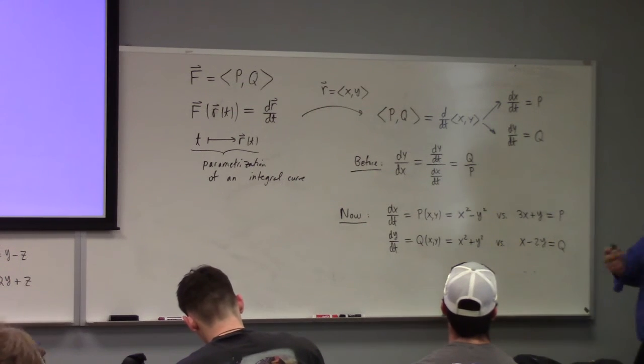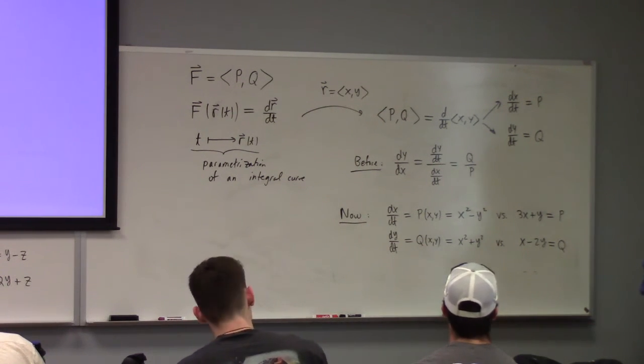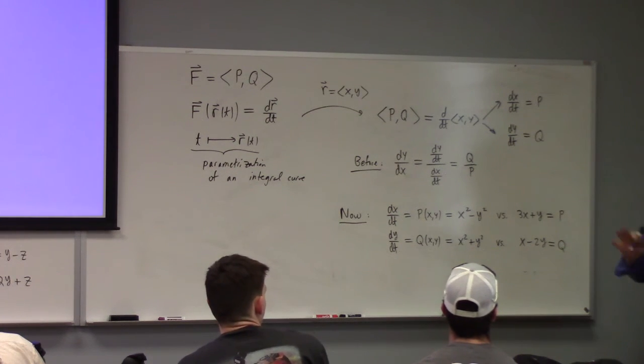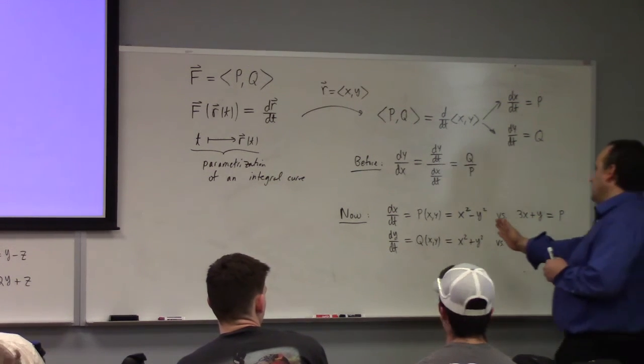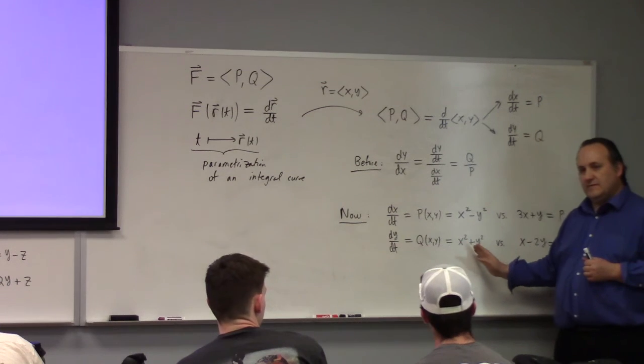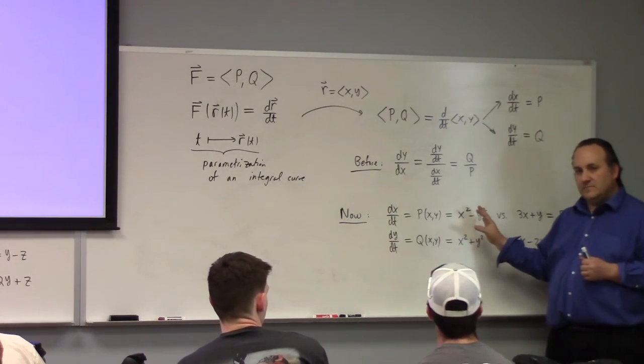So the answer to the first is, no, we don't know how to solve those. That's a nonlinear system of differential equations. It's anybody's guess if you could solve that or not. That's beyond the course. See, because I have x squared and y squared, I may or may not be able to hack my way through this problem. I don't know without trying.